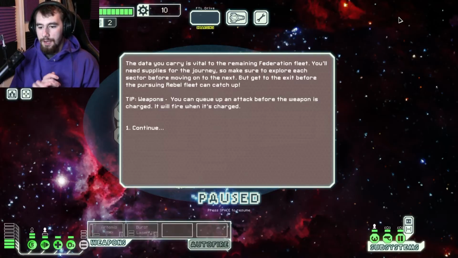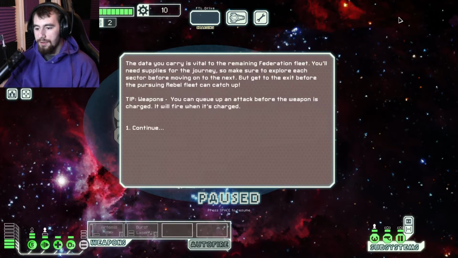The data you carry is vital to the remaining Federation fleet. You'll need supplies for the journey, so make sure to explore each sector before moving on to the next. But get to the exit before the pursuing rebel fleet can catch up. Tip: weapons can queue up an attack before the weapon is charged. It will fire when it's charged.